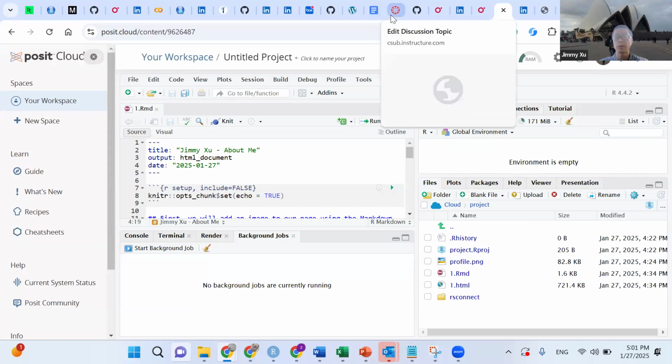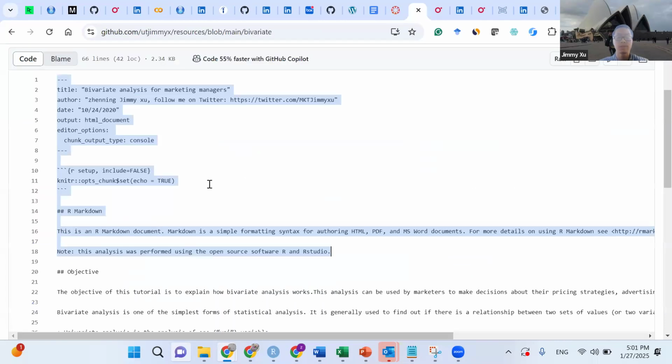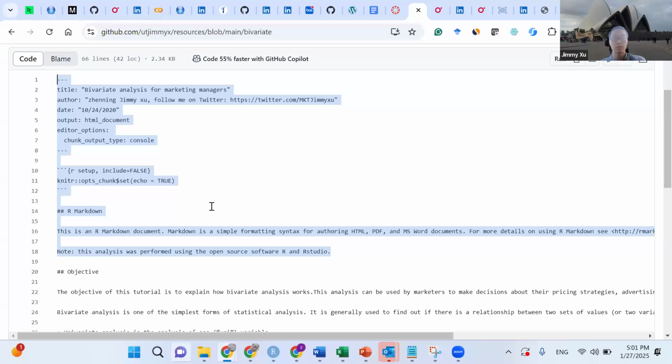I'm just going to recreate my syntax, not from scratch, but little by little, so you see how the whole process works. This is a generic title. A generic title means this is like an R Markdown file we use to create an HTML page. Nothing mysterious.